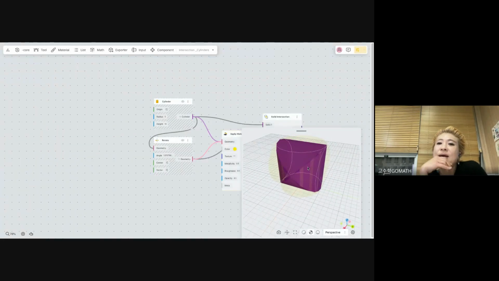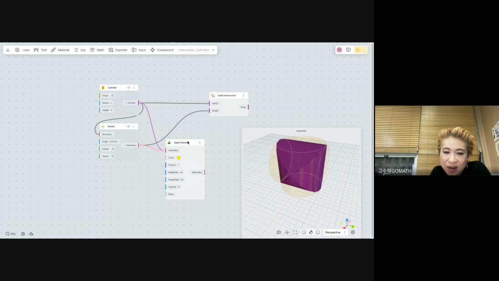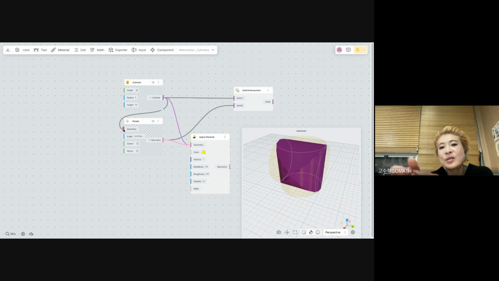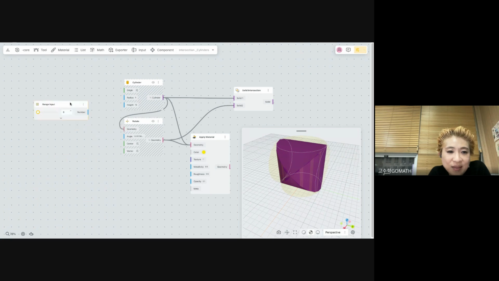By the way, I'd still like to do some more. I'd like to introduce you to the range. So I'd like to change the radius and the height. You can change as you like. So double click the screen, and the radius should be bigger than zero and less than 10. Zero, 10. Then you can see the range input. Click. And if you click the arrow button, you can find the range input should be minimum 0 to maximum 10, and the step is 1.